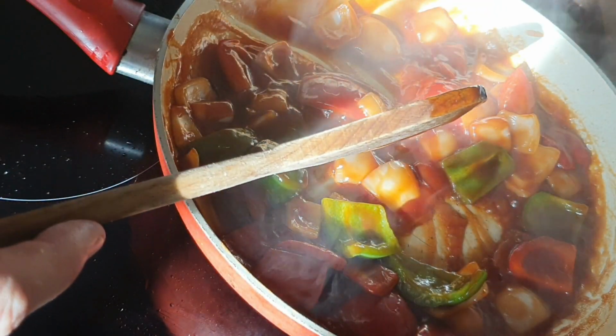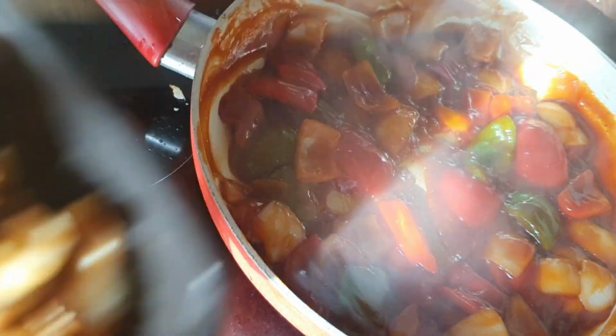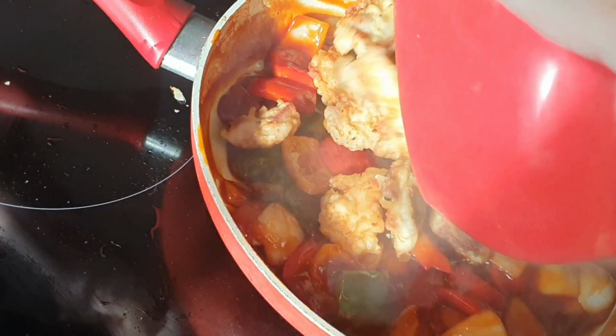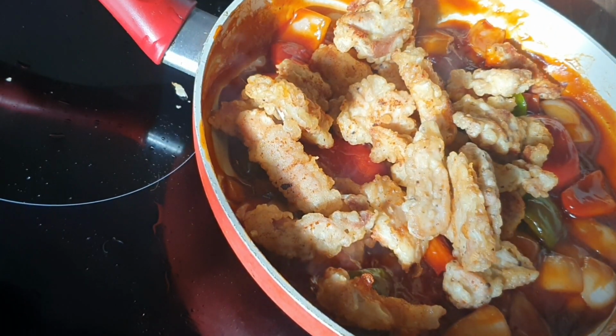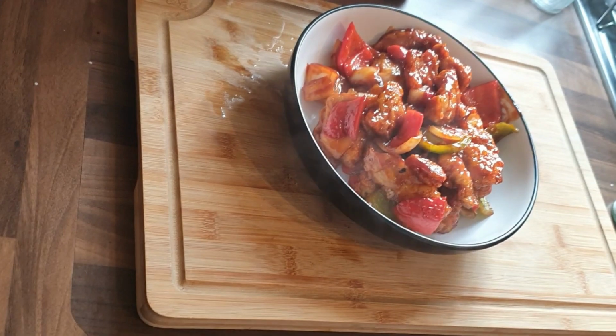So after a couple of minutes, you can see how it's going all glossy. You want to get in your chicken. You can see those beautiful crispy chicken nuggets that we've made. Get them coated, and you just want to cook these through, and you want to bring the chicken back up to temperature. And then all you're doing is plating up.